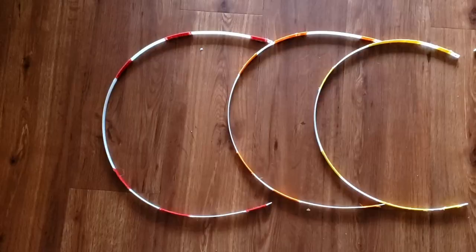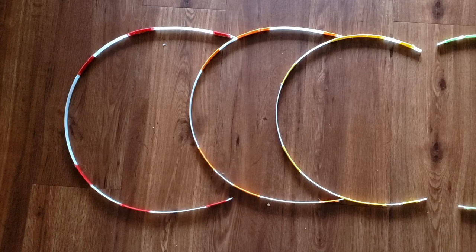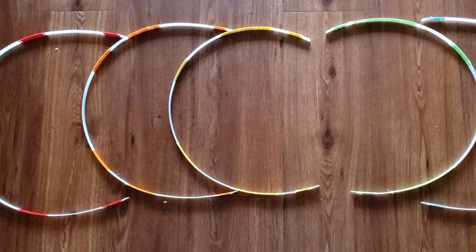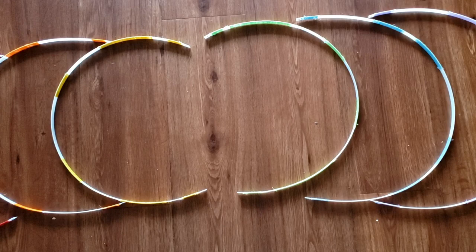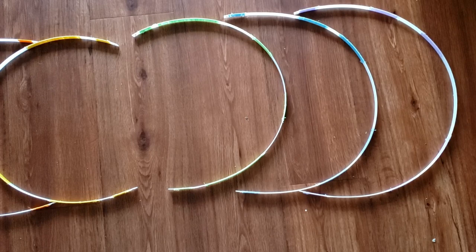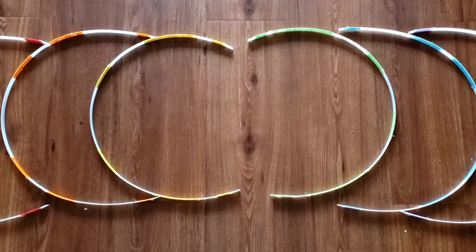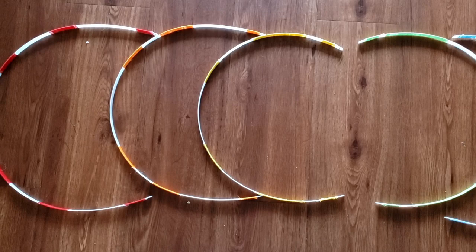See, I told you there'd be a rainbow. It's almost sad that you're not actually going to see this in the finished product. I was thinking about ways to keep all of the hoops straight, given that nothing will stay marked on this for long. Since I was wrapping it with thread, the logical thing was, well, let's make it a rainbow. There's six hoops. There's seven colors in a rainbow, but nobody really has indigo anyway. So this is it, and it's kind of pretty. Definitely went more on the pastel side, and if I had known that to start out with, I probably would have used pink instead of red, but that was an afterthought. So yep, there is my rainbow.